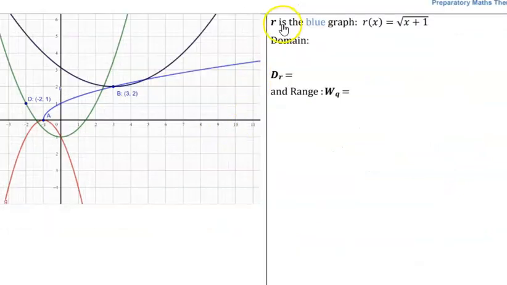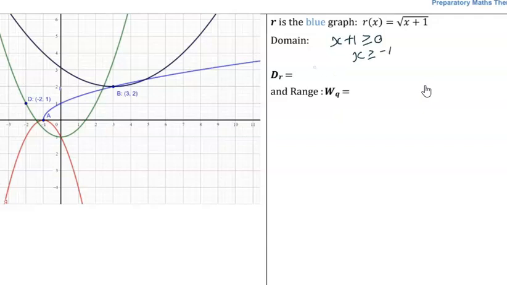That's all. If I look at r now, which is the blue graph, that's actually a parabola that was rotated 90 degrees, but if we rotate the whole parabola, then we don't have a function anymore, so we don't use the bottom part here, and that gives us that function r of x. So first of all, when can I calculate the square root? I must make sure that the inside must be greater or equal to 0. So x must be greater or equal to negative 1.